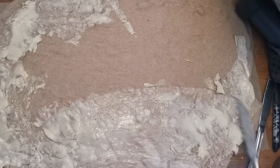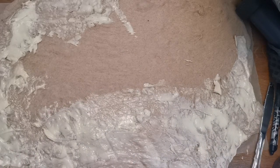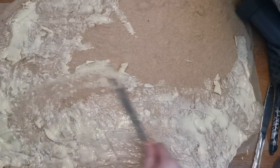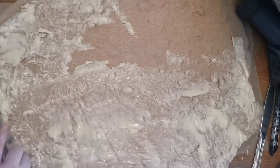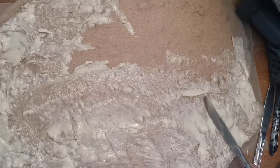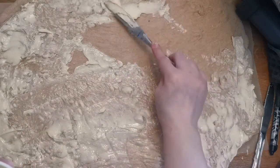So I'm just spreading this as you would over the dough. It's probably not as pretty as Joshua's, but hey, I'm not here for that. I'm here for taste and nommy cinnamon goodness.